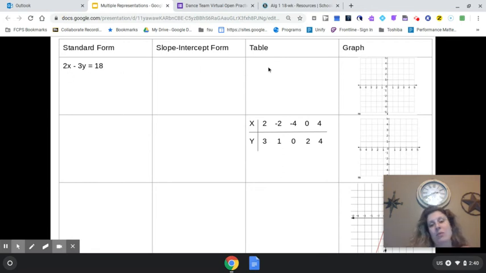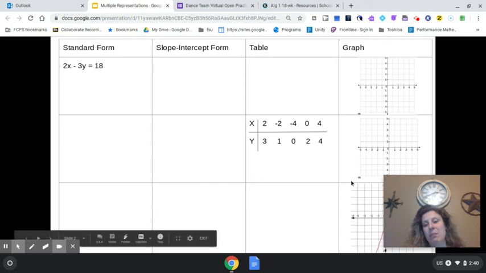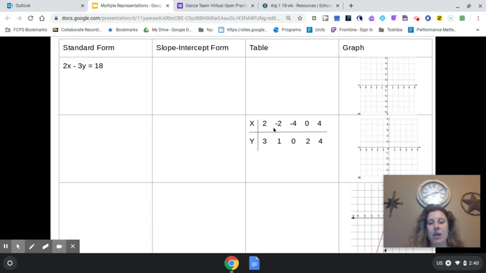We should be able to represent it in a table, and we should be able to represent that function as a graph. So what we're going to do is take this first standard form equation and talk about what that equation would look like in slope-intercept form. How do we form a table? And ultimately, how do we graph that? And then for the other two examples, we're given different forms of the functions, and again, we have to fill in the missing parts.